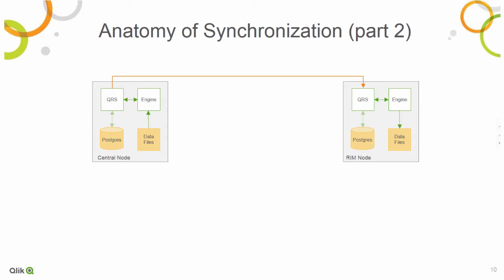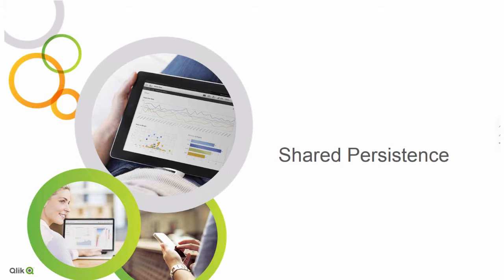The RIM node does a hash check of that chunk. It says, what do I expect this file to contain? If it doesn't contain that hash, then it fails and tries again. It's just an overview of how synchronization works between nodes. There really are two parts that could possibly go wrong, and two parts which are generally classified under synchronized persistence.